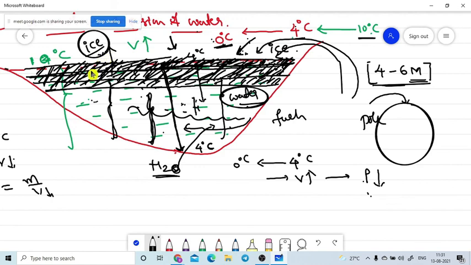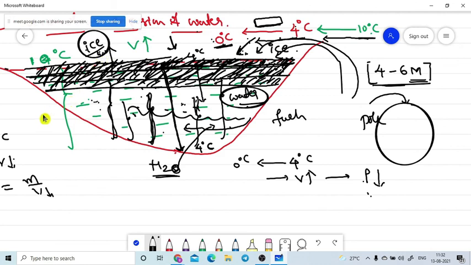Hello. See, the density of ice is always lesser than the density of water. That's why ice is floating on the water. Please look at this. Here the density is high, bottom surface water density is high. If we go up in this cycle, density is lower, so ice is forming in this region only. Here, the lesser density ice is forming, and the bottom surface water has more density. That's why ice always floats on the water.